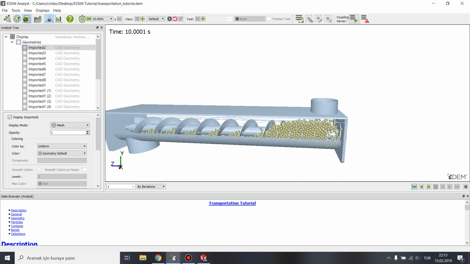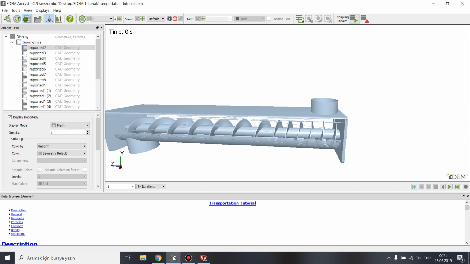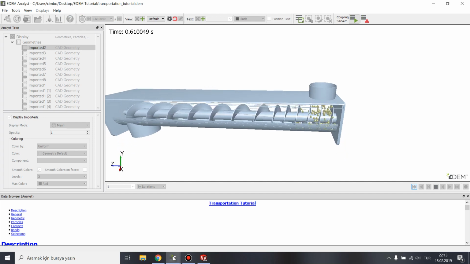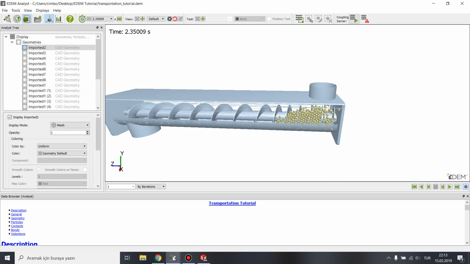And let us restart the particle video, and as you can see, I can see the particles moving around the helix. You can export this video from this selection if you want.